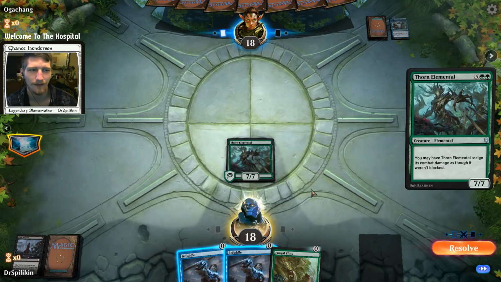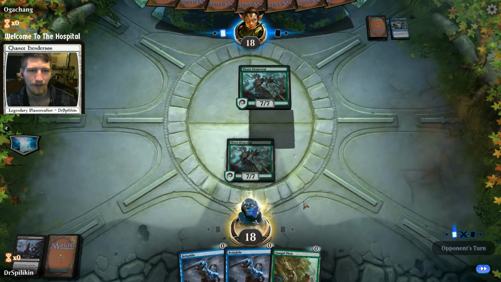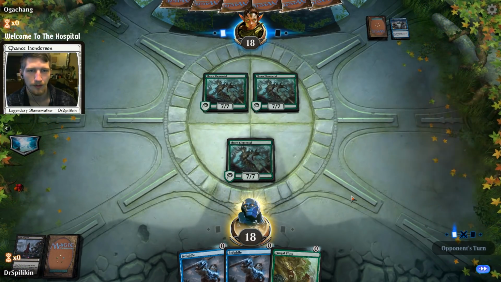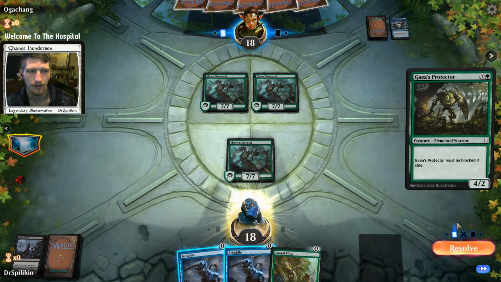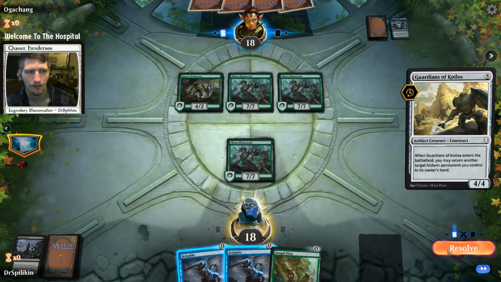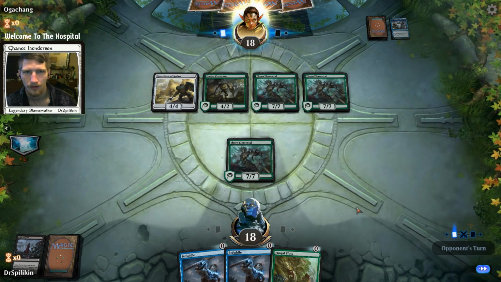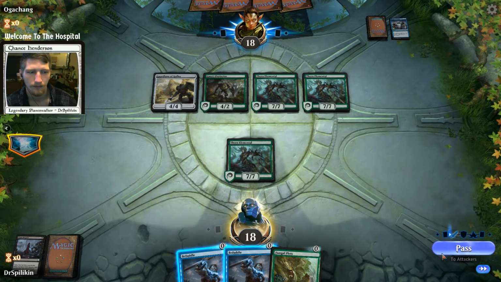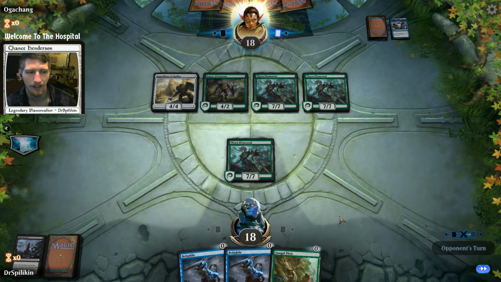Why would you make yourself? I don't understand. Sure, he throws down his own Thorn Lieutenant. 2 Thorn Lieutenants. 3? No. Okay. Must be blocked if able. Sure. Throw down everything you got. Thankfully, you can't attack with any of it.